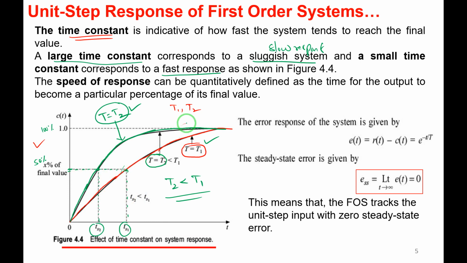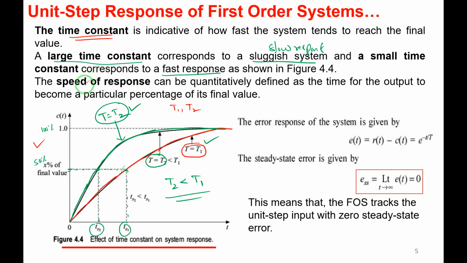If there are any doubts, please unmute yourself and talk to me so that I can clarify your doubts immediately. Yes, tell me. Yes, Prem Sai. Is it like both the systems will reach 100% at the same time, sir? No, we don't know, because at time t equal to infinity, it will reach the steady state or final value. At time t equal to infinity. Yes.